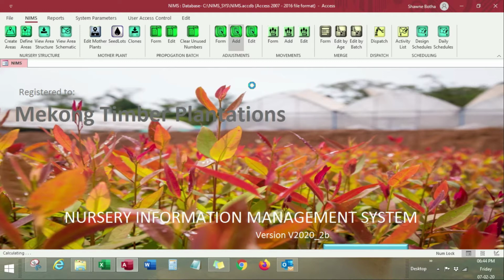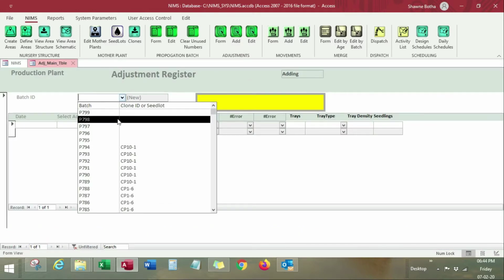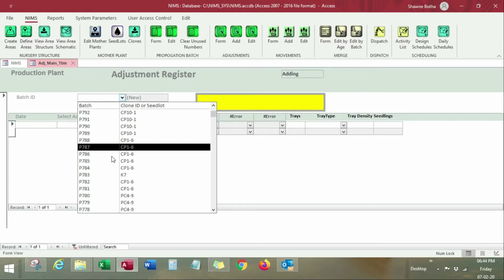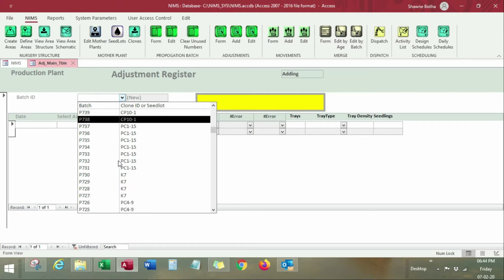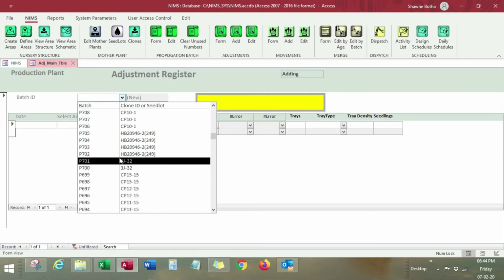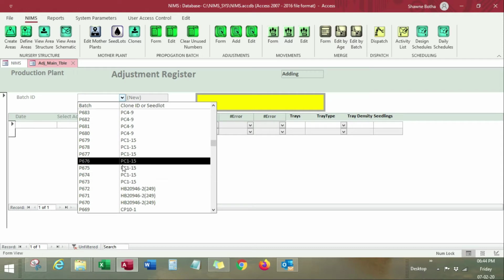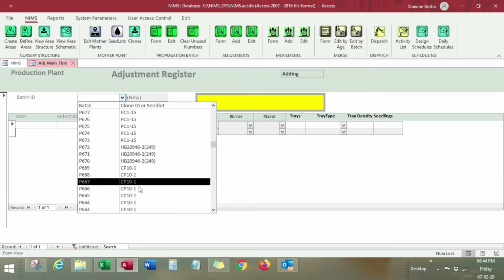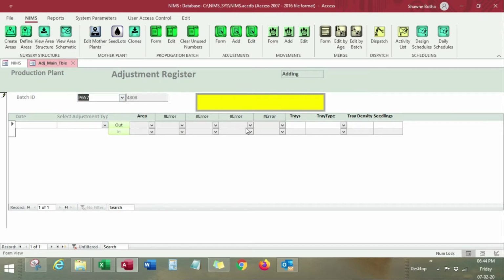I'm going to use batch ID P657, just because that's the one that we moved into the holding area. Okay, and we see there are no adjustments for this at this point in time.